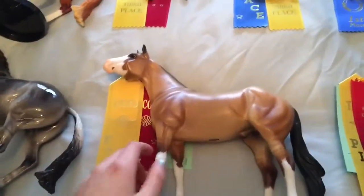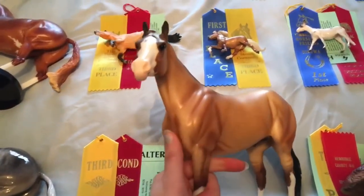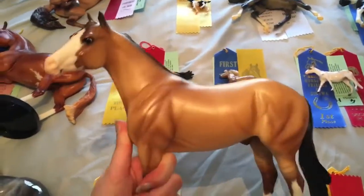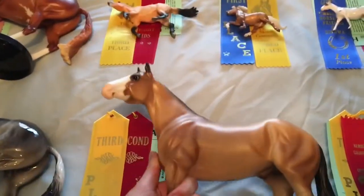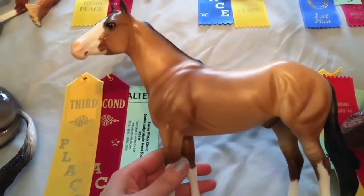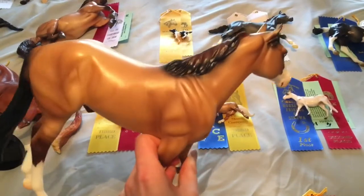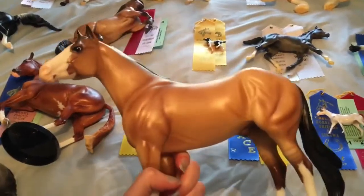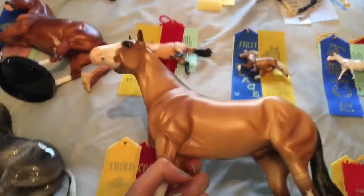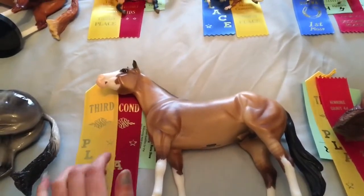Another stock horse — this is my Australian stock horse Butterrum, who you guys might know as Saffron from Briarfest last year. I show him as an Australian stock horse so he goes in 'other stock,' which saves me a lot of hassle having way too many quarter horses. It's something a little bit different. And he also got a second and a third.